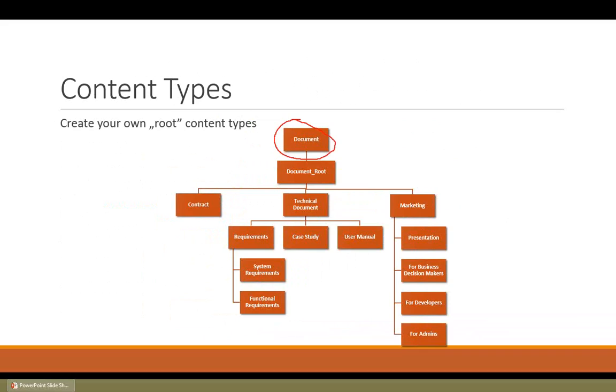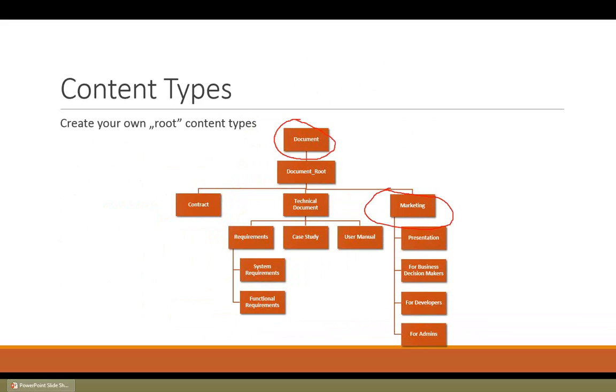So you can, for example, have your marketing content types, with the meaning, all right, these content types will be the documents for my marketing department.